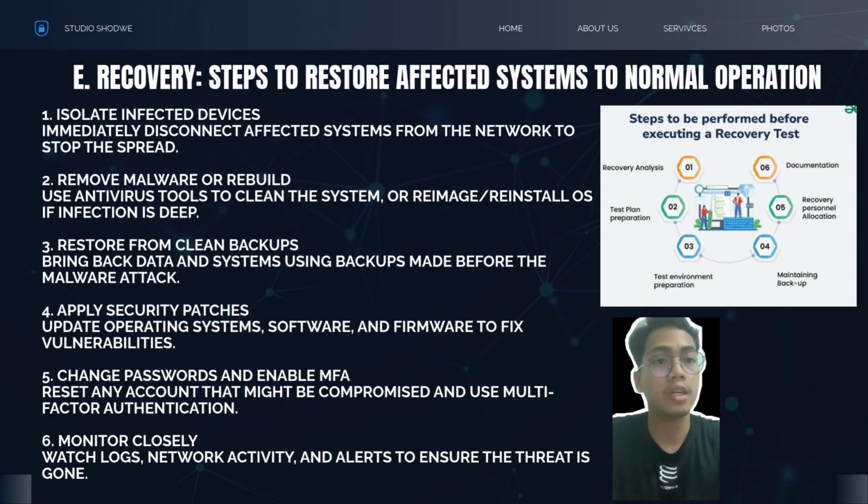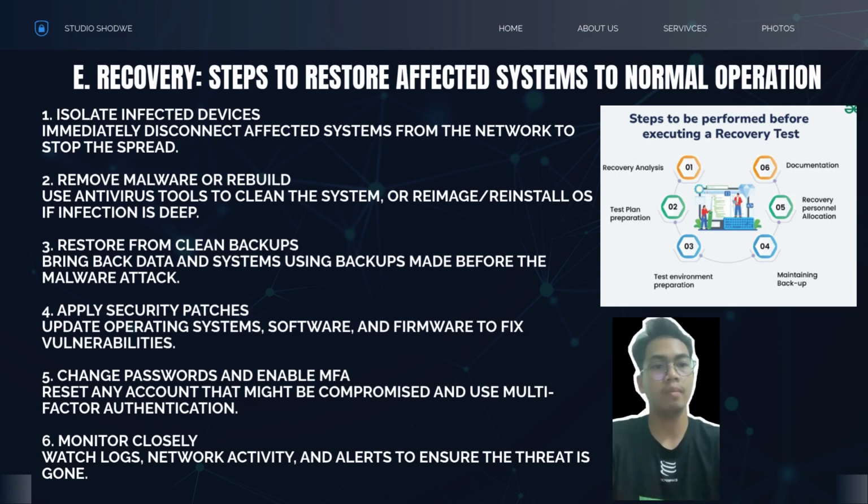So hi everyone, I will now explain the recovery steps that should be taken after a malware attack to restore affected systems back to normal operation. So step 1, we isolate the infected device. The first and most urgent step is to disconnect the infected system from the network. This will stop the malware from spreading to other devices.